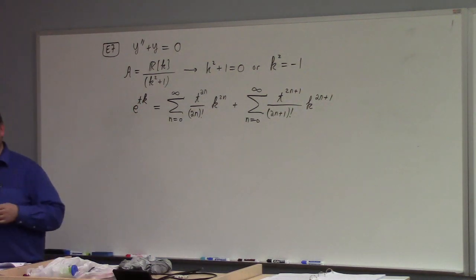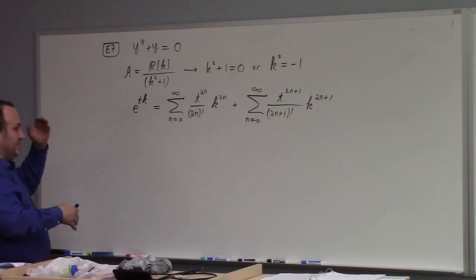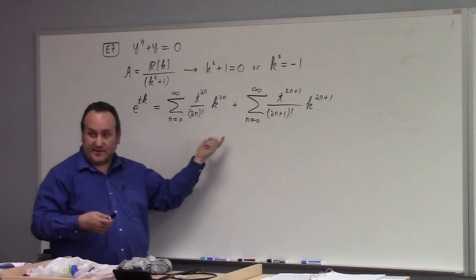I can do this because the exponential series is, well, sidebar, we've also proved calculus 2 works. So the theory of convergence of series over a complex algebra, over an associative algebra, is also a sensible thing. So these calculations are reasonable. But all I'm doing is breaking up the exponential series into its even and its odd terms.